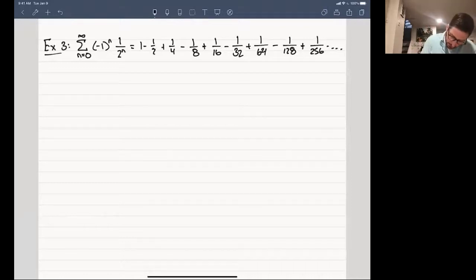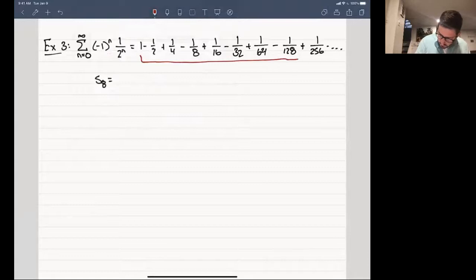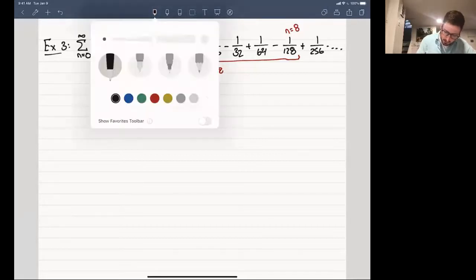So for example, S8, the 8th partial sum, so that would be adding yourself all the way up to n equal to 8. So maybe I should draw this. This is equal to S8, adding up to n equal to 8 here. Well, you can throw this into a calculator. Maybe you can design a computer program to get this for you. So here's what it is. It's 0.66 and then 40625. But also, this is a geometric series.